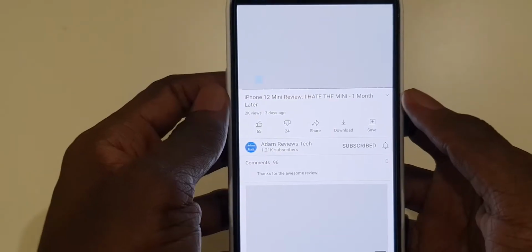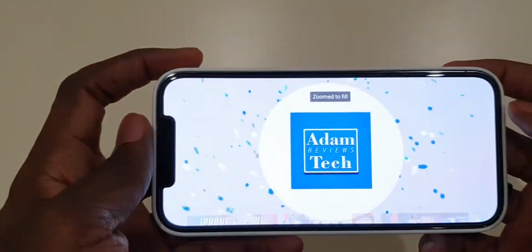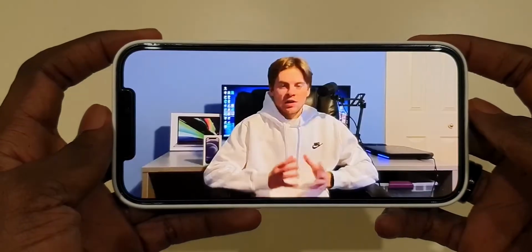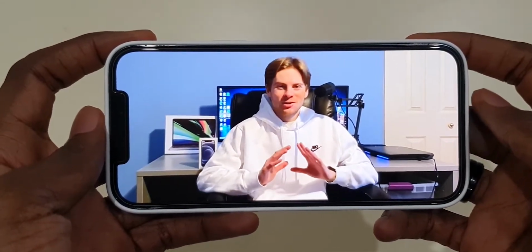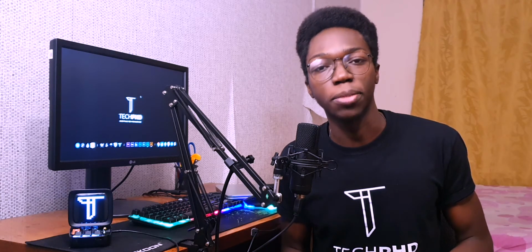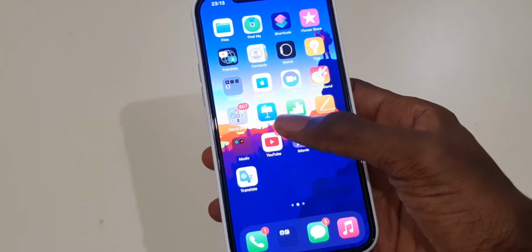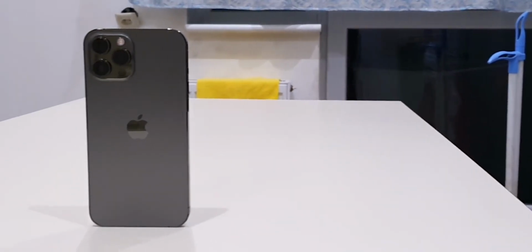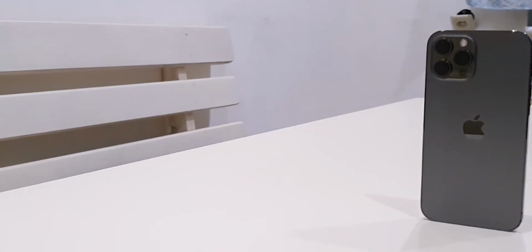The iPhone 12 Pro Max is one beast of a device, going from that gigantic 6.7-inch Super Retina XDR HDR10 Plus OLED display. Whew, that was a mouthful. Basically, all those letters just mean that the display is very crisp, it's got beautiful color reproduction, it is very bright, and it is very sharp. Moving on, we've got a gigantic 3687 mAh battery, which would definitely last you all day, and if you're not that heavy of a user, you can get 2 days of battery life on this beast.